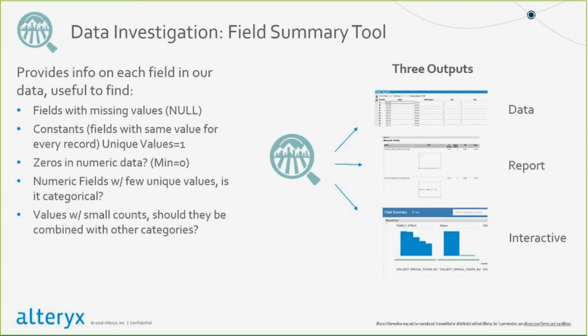It can also be great if, let's say, you're working with your data and you're joining your data set to another data set and your join isn't quite behaving the way you want it to because, let's say, you're expecting all records to join and only half of the records join. The field summary tool can help you look into that if you're stuck on it and say, well, half of the data is blank on your join field. It's not going to join then. So it's really nice, if you have a new data set, to just run it through this tool, take a look at it, and get an idea of what's going on.